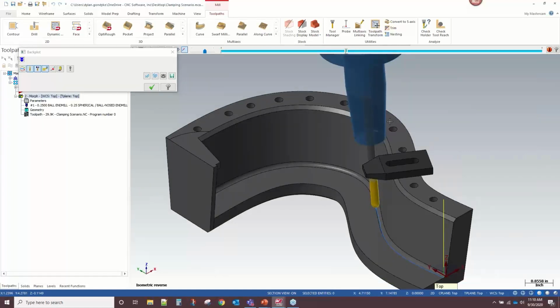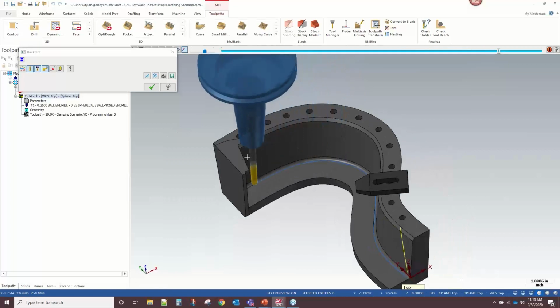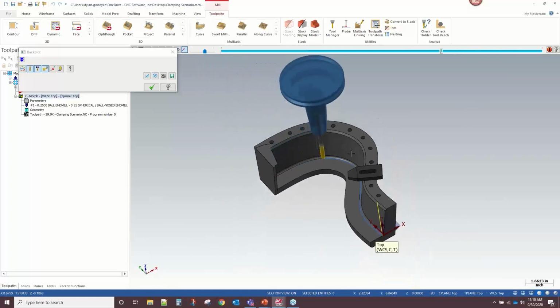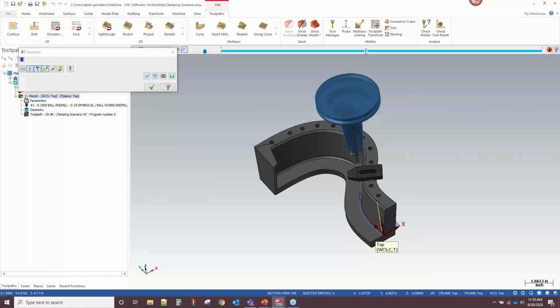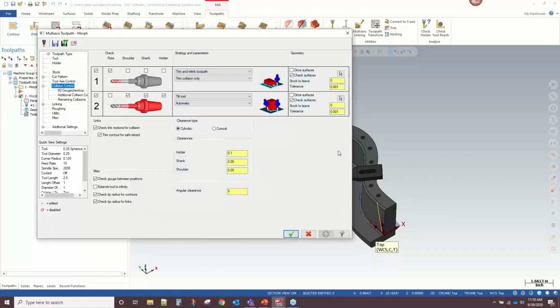I pictured kind of a flowing path to swarf this fillet in essence, and this is reactive, right? This is a collision control strategy that's simply reacting whenever an object's in the way. And it's not creating the nice clean motion that I really want for this path. And that's kind of what you get with the collision control strategy. It's a black box that you're allowing the software to automatically try to fix things. And anytime you do that, you run the risk of getting a result that isn't what you envisioned.